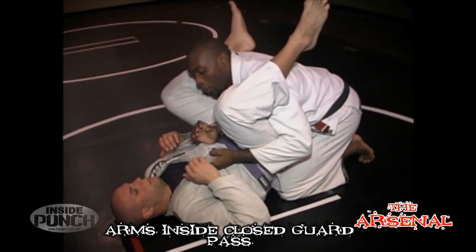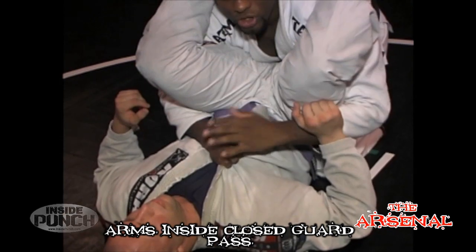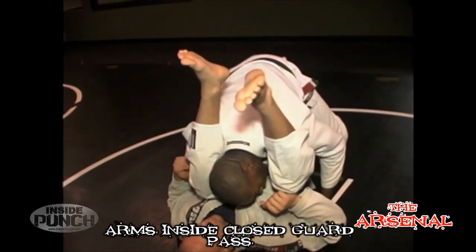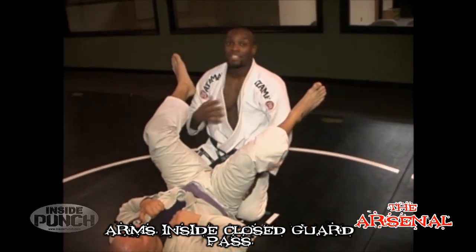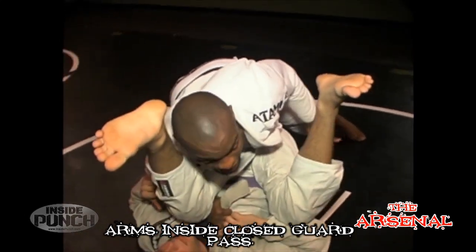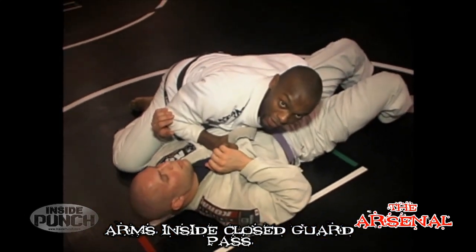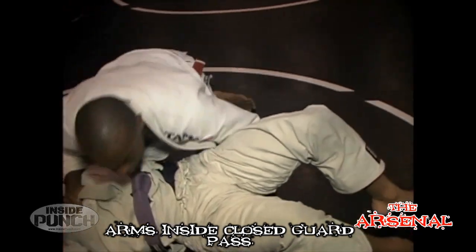Now we're going to go back to the collar. I'm going to open his collar and reach my hand in — not too high to the neck, not super low across his stomach, but pretty much straight across his sternum. Here's the problem most people have: they leave their head down and try to dive in and work the pass. Most people, including me, have a heavy head, but my chest is even heavier — so that's what I'm going to use to apply the weight and pressure. I'm going to put my chest in with my head up. I don't have to dig or reach for the other leg. All I have to do is rotate my chest, his leg comes out of the way, and I stabilize my pass. My other hand comes to post on the mat to protect me from his hip.